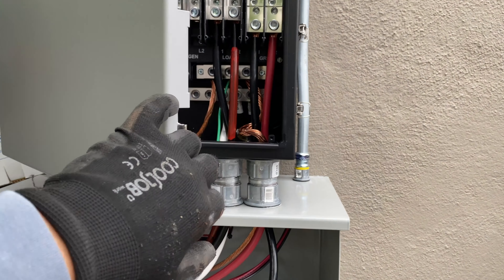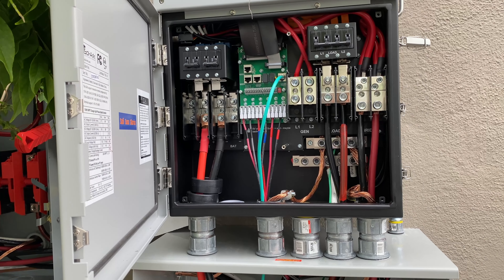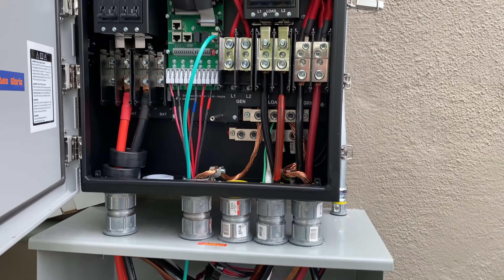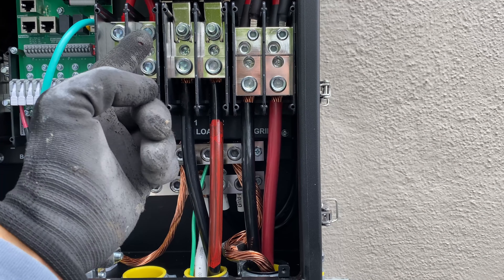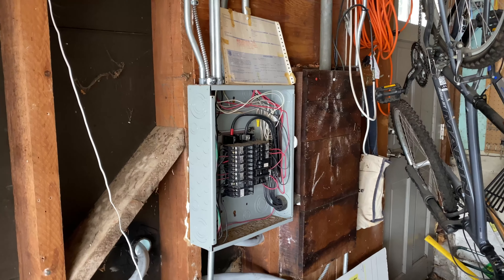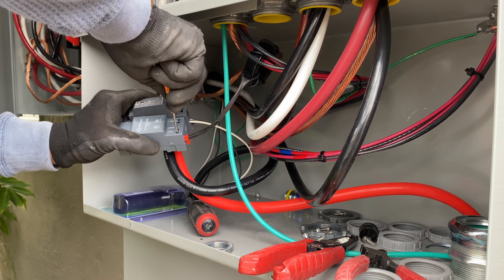Now I'm going to connect PV wires and utilize three PV inputs. The most annoying thing about the Solark is that it doesn't have a built-in transmitter for rapid shutdown — most inverters support the SunSpec protocol so you don't need to run a separate coil and install a transmitter. But with the Solark, we have to provide 12 to 24 volts for the transmitter to make rapid shutdown work. We can't take power from anywhere on the unit even though we have 240V or 120V available, so we have to run a separate MC cable from the subpanel all the way to the Solark. Hopefully Solark will fix this soon for a cleaner installation. Here's the MC cable and 120V power in the gutter box to power the AP Smart transmitter.